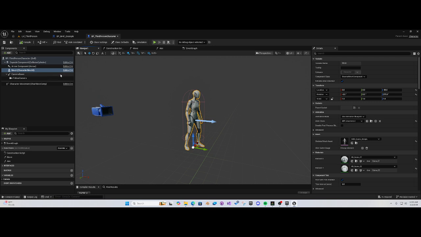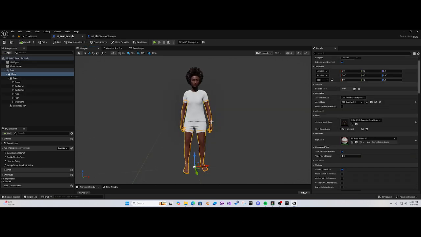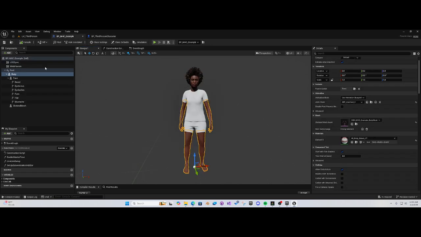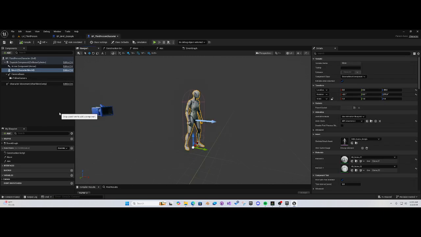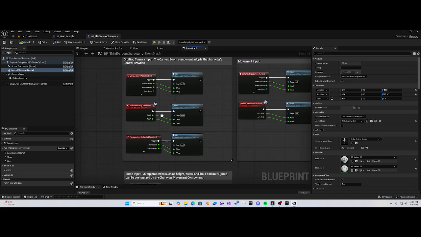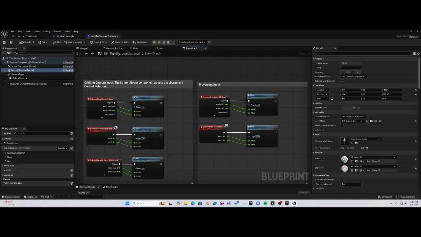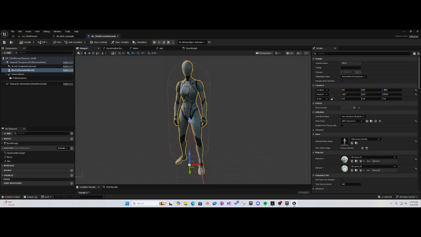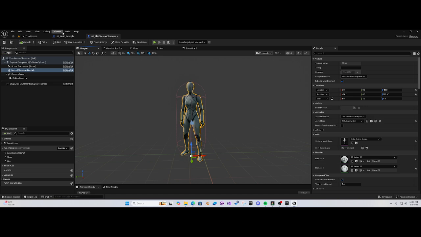just the simple Quinn. But what we are going to do is find this guy in our character blueprint here, and we're going to replicate this over here. Now there are a couple of different ways that you can do this. I am going to choose to move this over here because if you go into the event graph, you have all of this stuff that's for looking around, jumping. You probably have code in your game on how to do all that stuff. And so we are just going to be focusing on how do we get our character to be this metahuman.